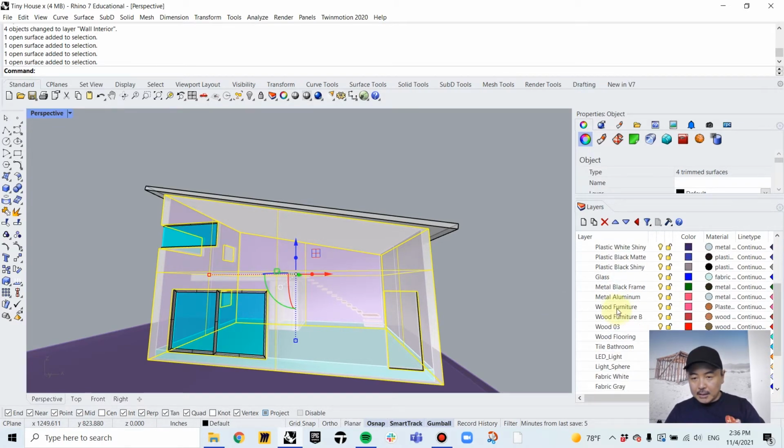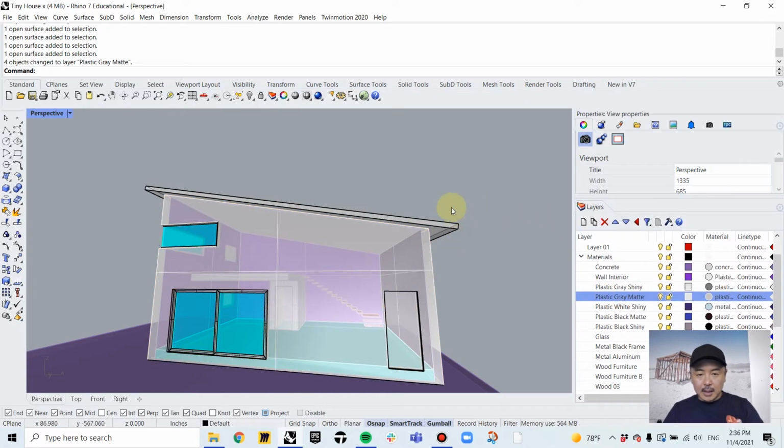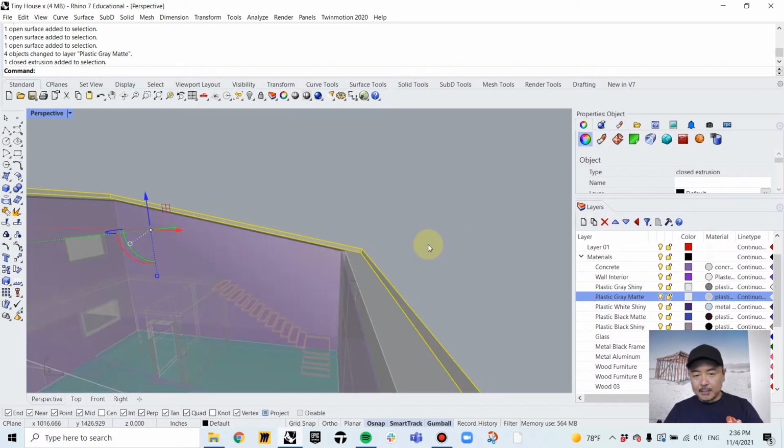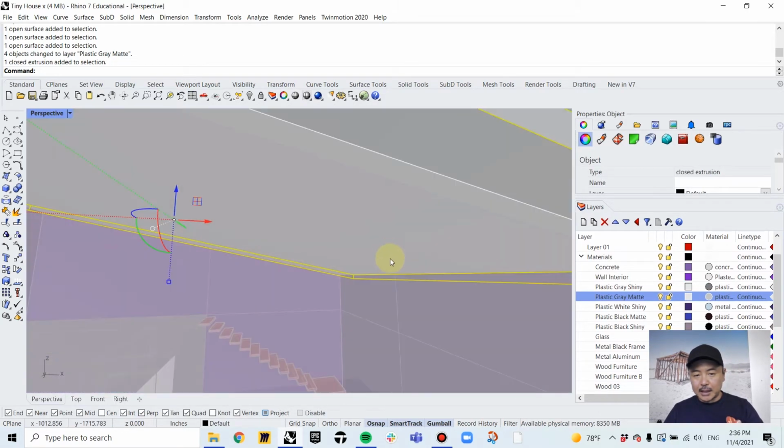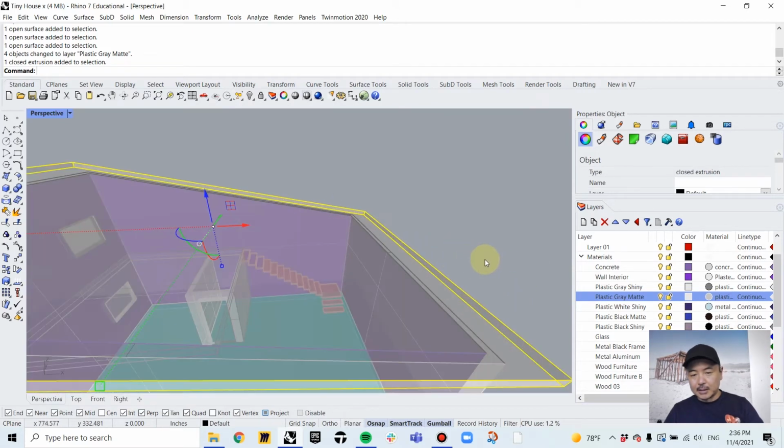So in this case, I think we are going to put the wall into, I guess, plastic gray matte. Okay. And for the ceiling, I also want the inside of the ceiling and the outside to be separated.